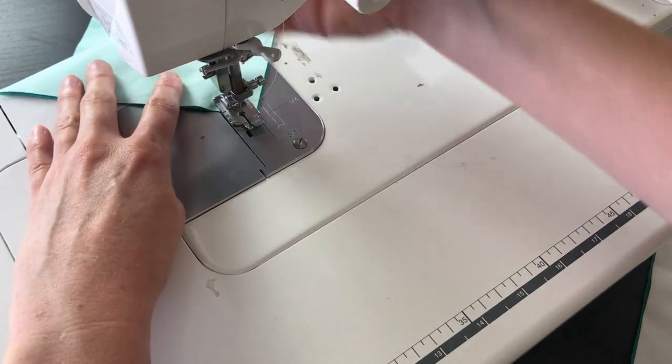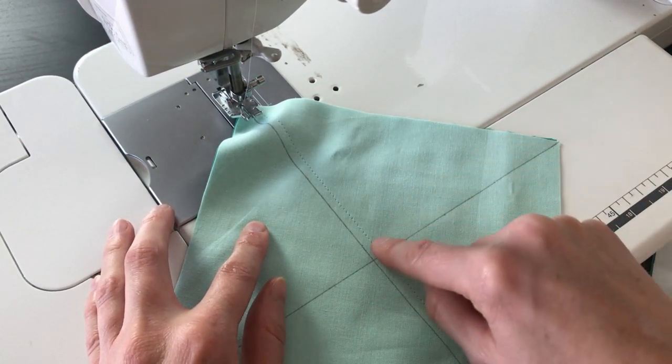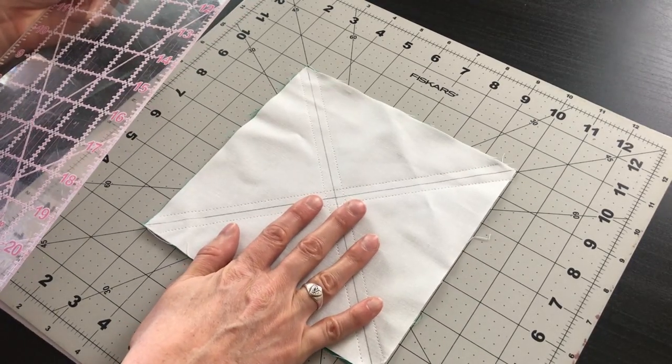So we've gone down one side, we're going to pick it up, flip it over, go down the other side, and then we'll cut our thread and move over to the other line and do a 1/4 inch seam on each side of that line. So for this one, we're going to do it just a little bit differently on the cutting.